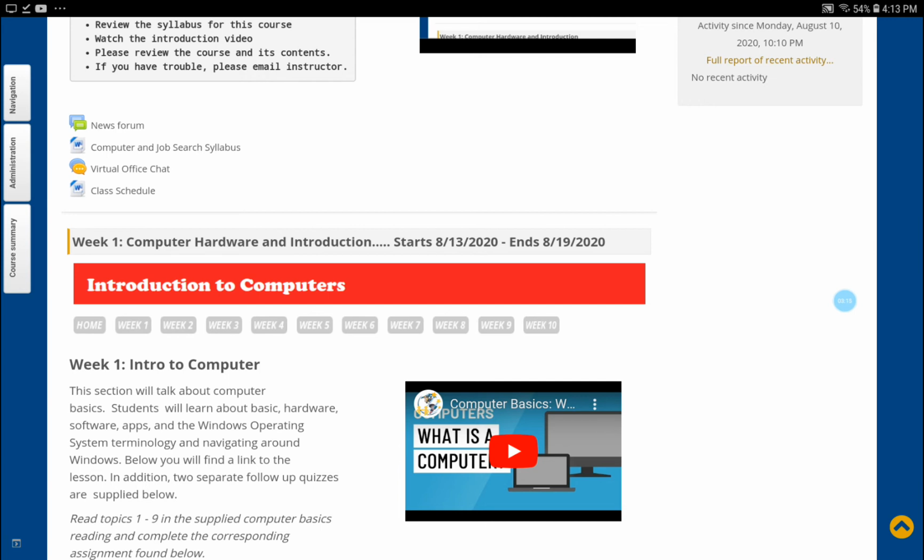When you're done with this class, your resumes are going to be forwarded over to our career services department. They use these resumes to submit to employers to help you find a job in your field when you graduate. So you're going to want to make sure that you get this resume completed and do a nice job on it, so we can get it over to career services and they can help you find career placement in your field of study.